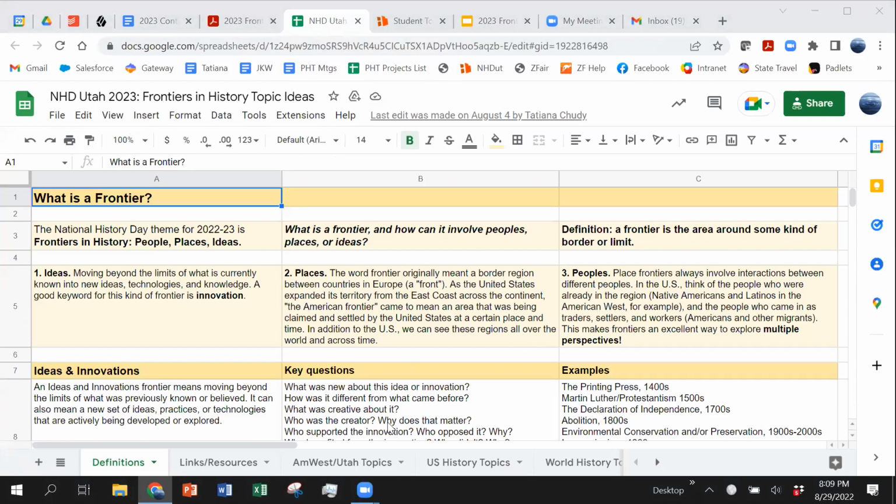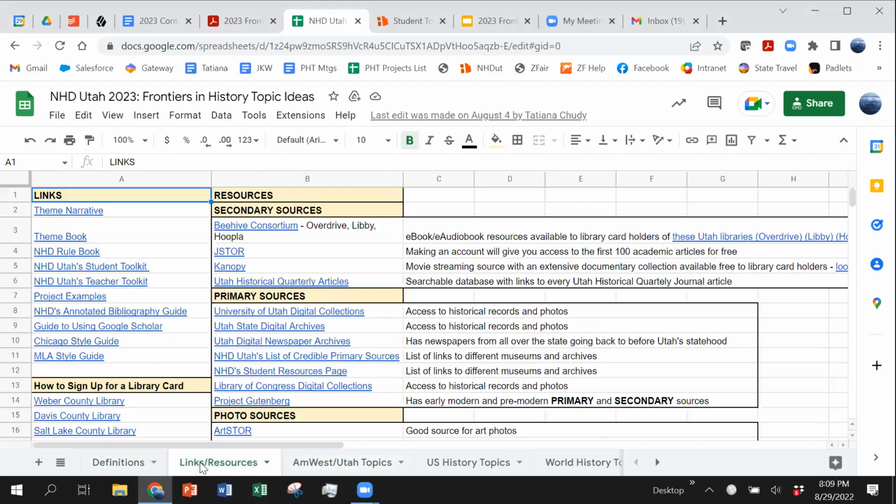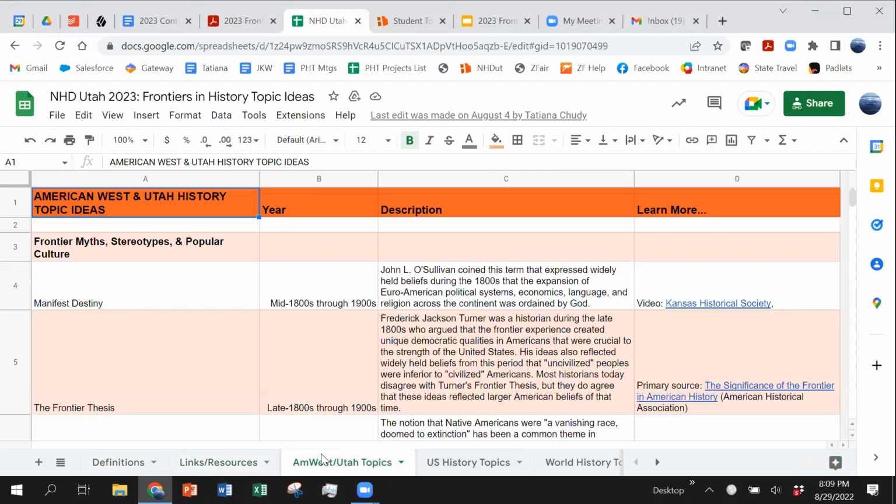So you'll see our first tab is filled with our definitions. A lot of this is the same stuff that we just went over together. And then, links and resources is another page just filled with incredible resources that they can link directly to.